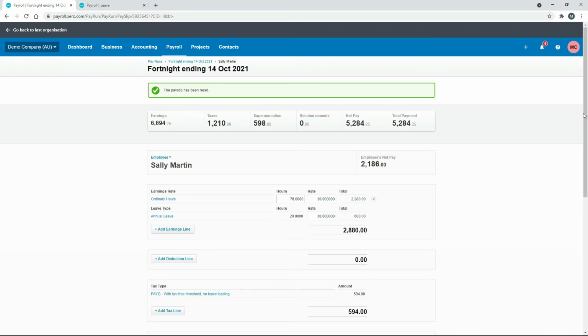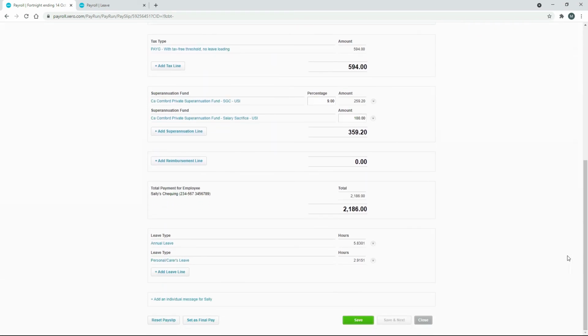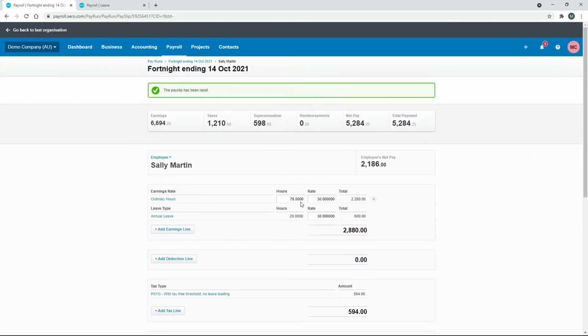And just one other thing down the bottom, you just need to make sure that the annual leave accrual is only being accrued on the 76 hours and not on the 20 hours, because you don't actually accrue annual leave on annual leave that you're getting cashed out.